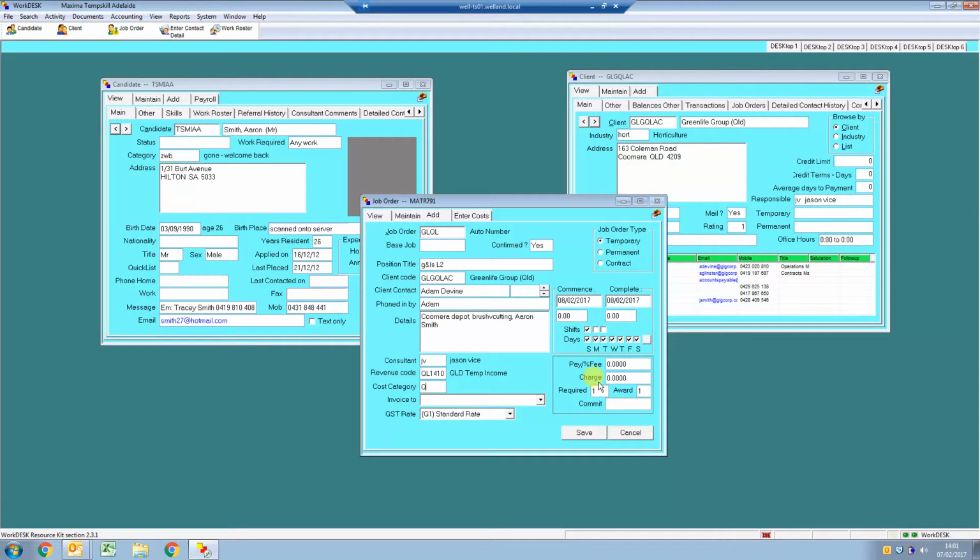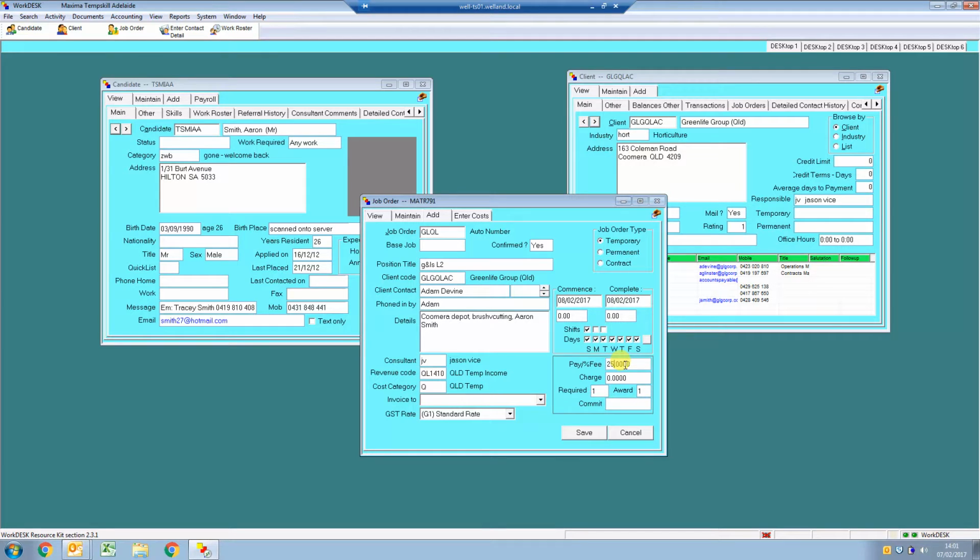Now all we need to do is put in the pay and charge. Now this is important. There are two options here. If we know that the job is only going to be normal time according to the award, so they're not going to do any overtime at all, or any shift work or penalties, we can put the pay and charge in here.